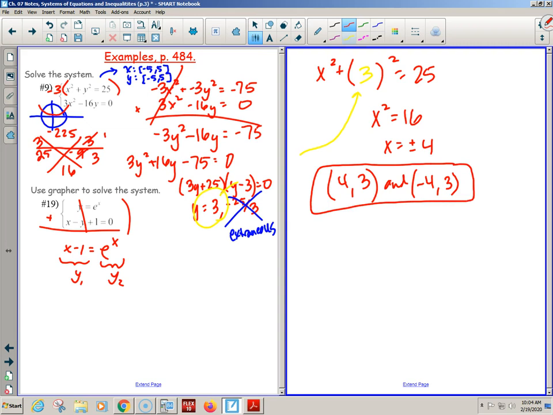What would have happened if we had tried to plug in negative 25 over 3? I would have subtracted, and I would have had a square root of a negative number. So the math would have told you that too. You would have had imaginary numbers. But if you understand the context of this being a circle, well, he's too big. Never mind. It just depends on where your brain would have caught it. Some of you might not have caught it until you went to plug in. But that was our first extraneous answer that's come around in a while.